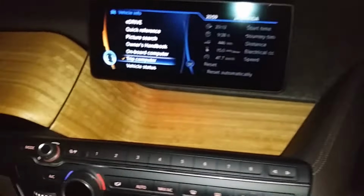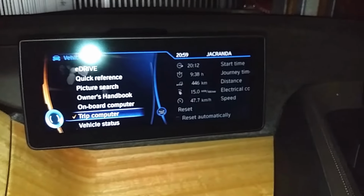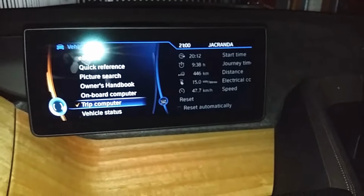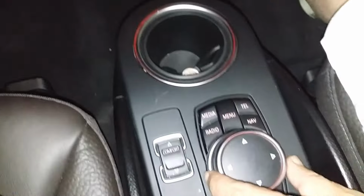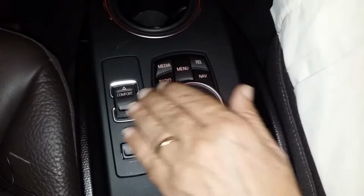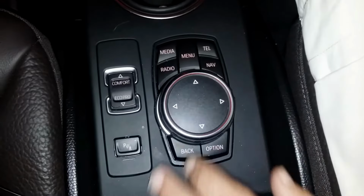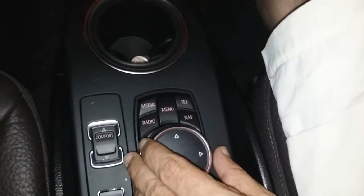Multifunction steering wheel, which I'm sure you're used to, and then you go over here to the center and you've got the typical standard BMW touchscreen. Very interesting, with the eye controller over here down in the center, of course not hampered by gear levers or anything else, and the very standard BMW format of buttons, etc. to operate all of those. Electronic parking brake over here. So all those are pretty familiar BMW features, aren't they?